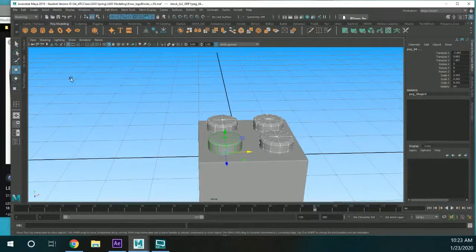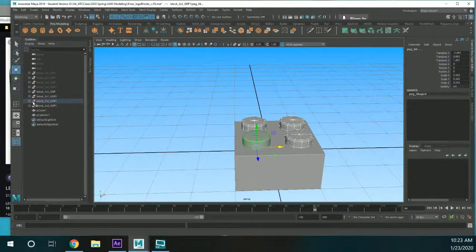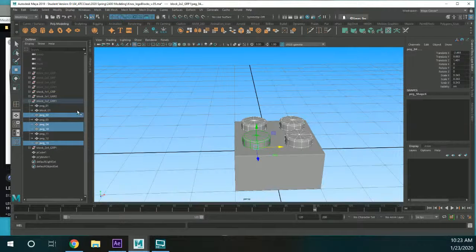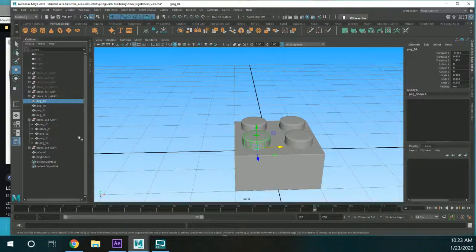I'm going to go to my outliner, hit F. It's better now than later. And drag these outside the group here. If you already have a peg outside of a group, feel free to duplicate that to get 4.